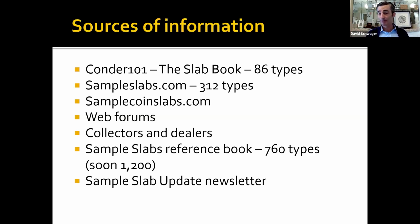There's the Sample Slabs reference book, which is my book, up to 760 types, or yeah, I think it's 760. There'll be a third edition. I'm going to guess early next year, which is well over 1,000. That'll be a 2-volume set. I restarted publishing my Sample Slab update newsletter too, which I do about every 2 months, sometimes sooner if I'm really ambitious. So there'll be an email at the end if you're interested in getting that.